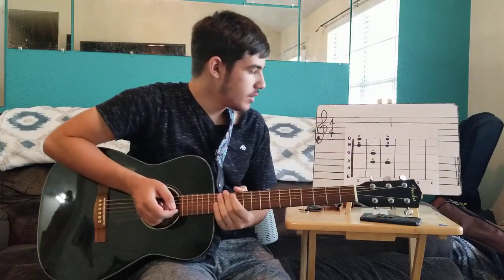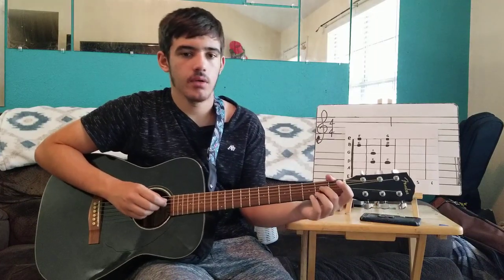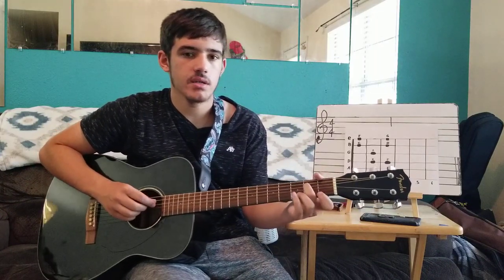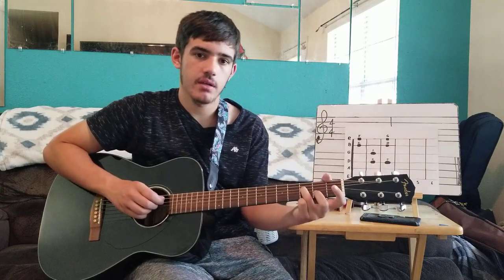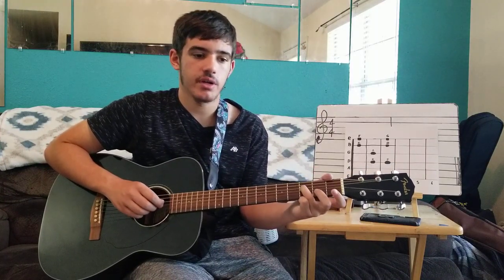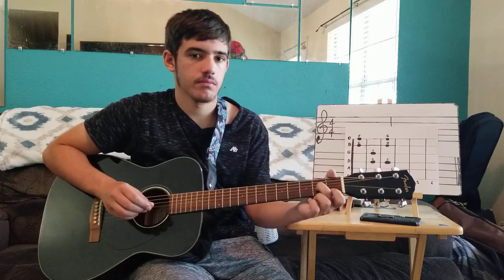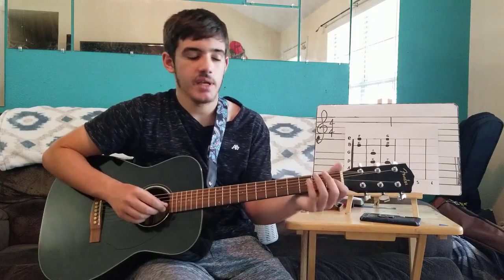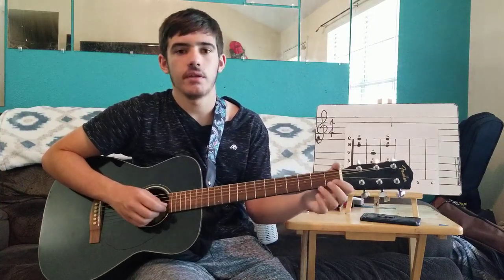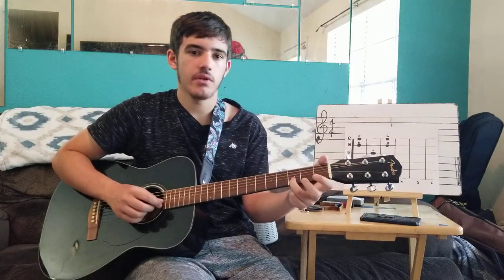Just to go over, I already showed you D, and then second fret is E, and then F. And then the string behind that is G, which is the third string. Then A. And that's all the notes on that string. And then you have the second string, which is B. And then first fret, which is C. And third fret is D.